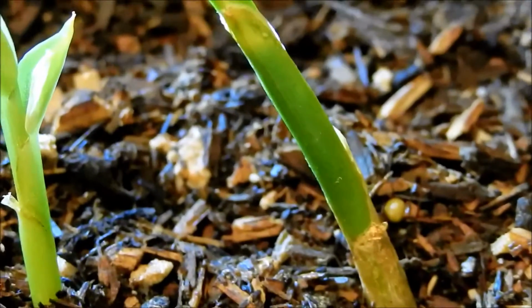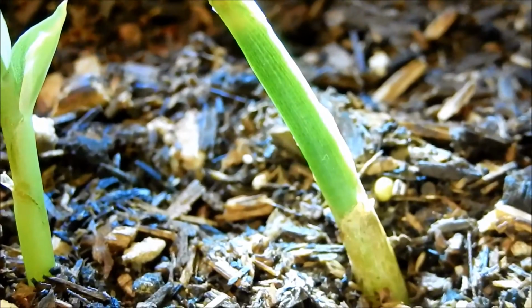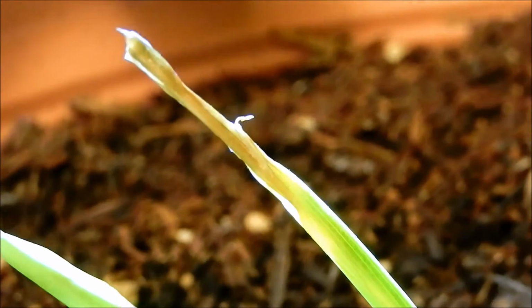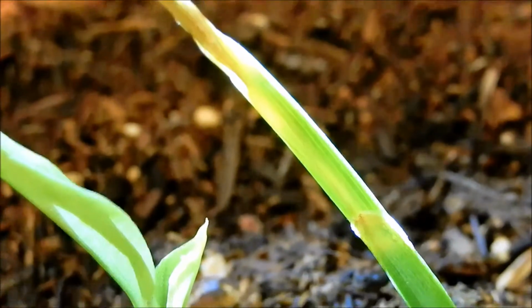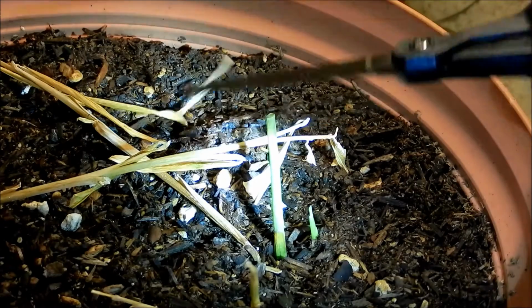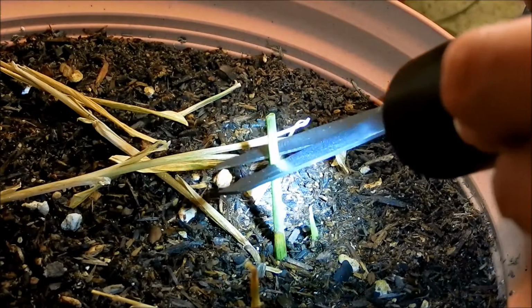For these other shoot systems, they're very, very green, but they've been stunted for so long, and I'm going to just try to use scissors and cut off the parts at the top that are just yellow and dead and see if that can enable any kind of new growth. I don't think it will, but at this point it's worth a try because these things are going nowhere. So for this one, how far should I cut? Just cutting the green zone right there. And it looks like there's dead tissue inside. I'll just cut even more.